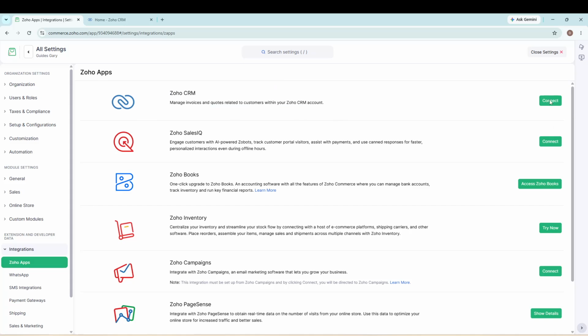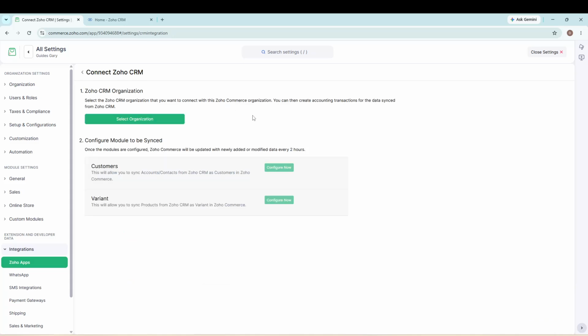This selection is the key step because it tells Zoho Commerce which system you want to link. Now click Connect. Once you select Zoho CRM, you should see a button that initiates the connection, often labeled Connect. Clicking Connect starts the process and typically moves you into an authorization and setup flow. This step matters because it changes the state from simply viewing the integration to actually linking it to an account.